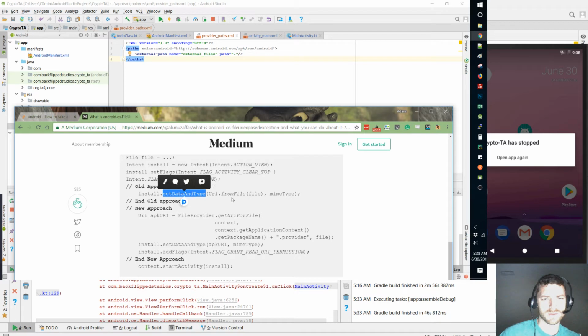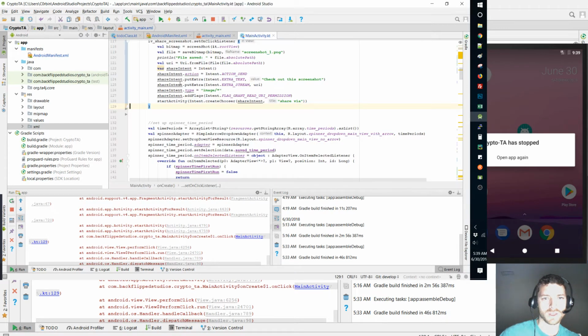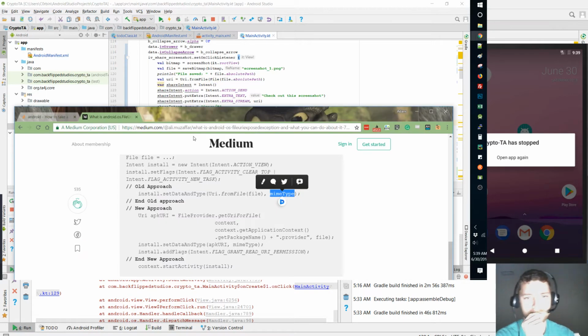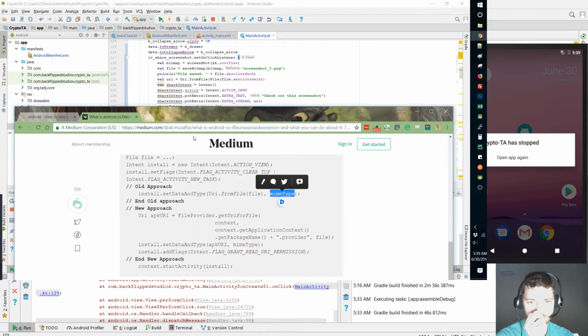Now we change this. This is set data type from your file type. In, not in here. So instead of this URI from file, we get the URI from this.